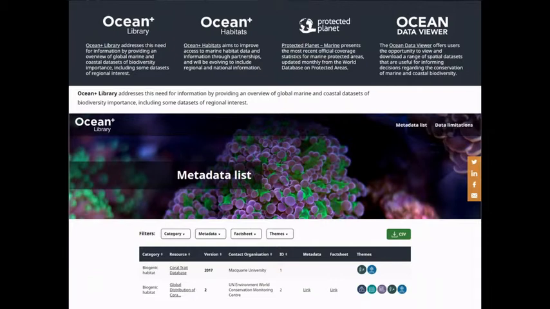At UNEP-WCMC, we've pulled together marine datasets from all over the world, and we host them on our Ocean Plus website. This improves access to and use of marine data. Here you can see we have different sections to highlight what different datasets we have stored, each with their own metadata sheets. These direct you to the dataset itself and provide contextual information for the user, such as limitations and whether the data were observed or modeled. This also links to the World Database on Protected Areas, and the newly released Ocean Plus Habitats webpage also provides statistics on global coverage of marine habitats and the percentage of these that are covered in protected areas.